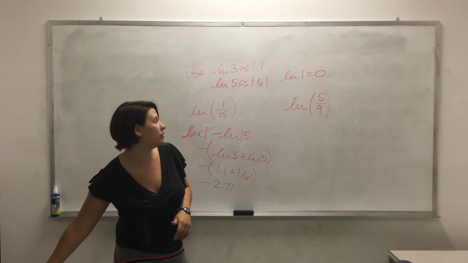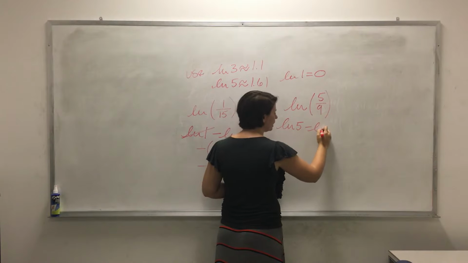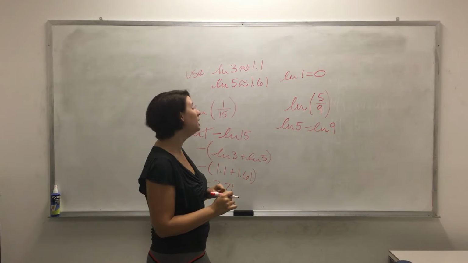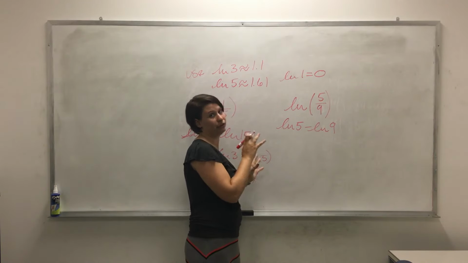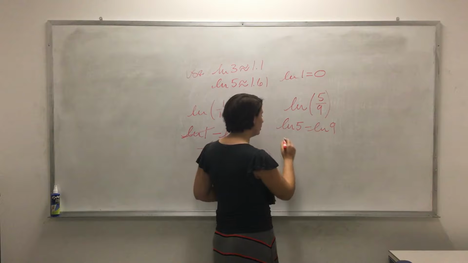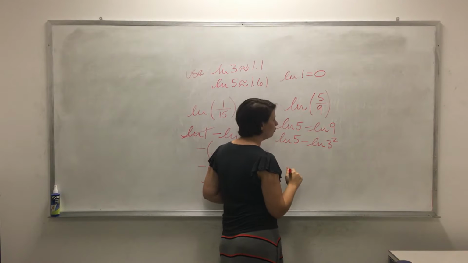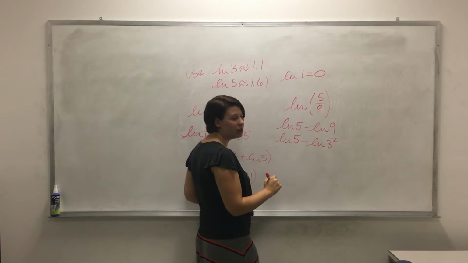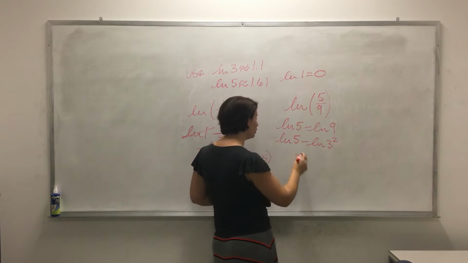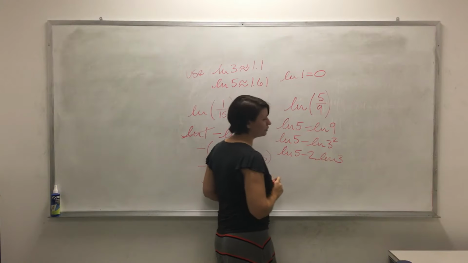Again, this is a division on the inside. We can break this up as natural log of 5 minus the natural log of 9. Before we start plugging in for the natural log of 5, let's make it be all either 5's or 3's. We recognize that 9 is 3 squared though. So this is really the natural log of 5 minus natural log of 3 squared. Well, it's still not natural log of 3 though. This exponent can be brought down out front, right, as a coefficient. So we have the natural log of 5 minus 2 natural logs of 3.